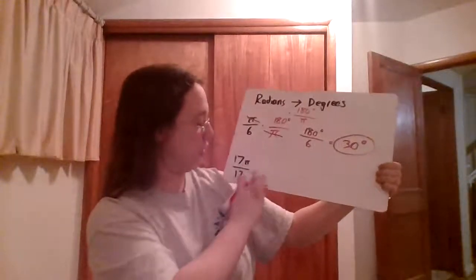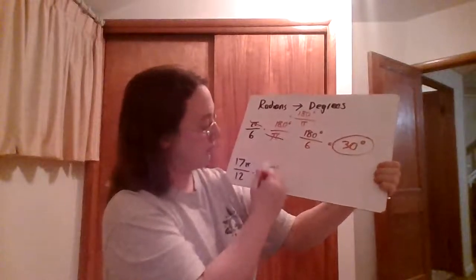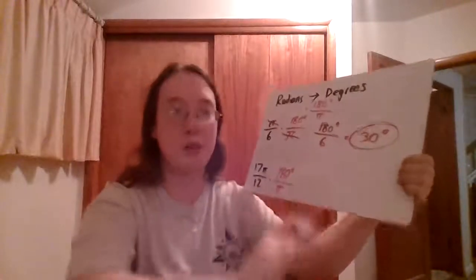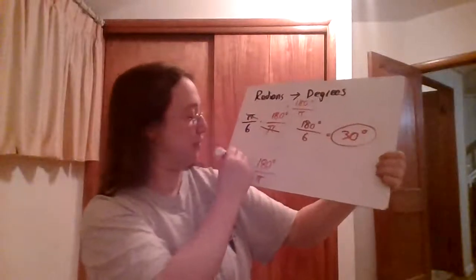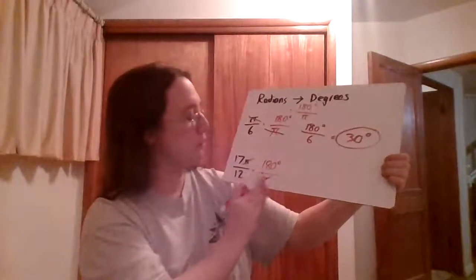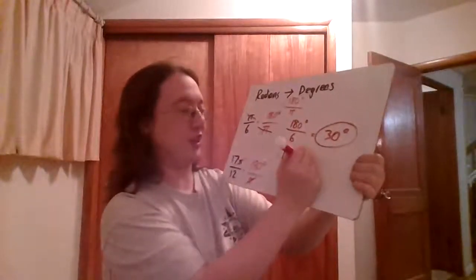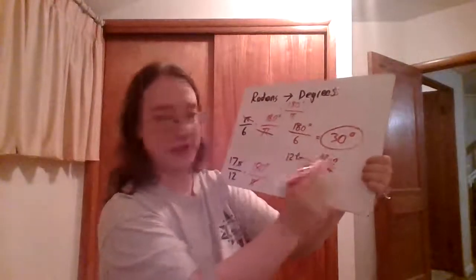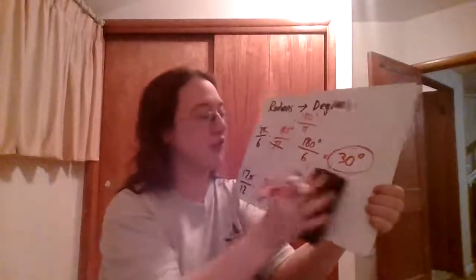So we're taking 17 pi over 12 times 180 over pi. And you can always tell if you have your fraction the right way, because if you're going from radians to degrees, your pi should always cancel. That's the idea. We want to get rid of the pi if we're going from radians to degrees. So you're always going to want that on the bottom so we can get rid of it. Just like if you're going from 12 feet and you want to change that to inches, you're taking it times 12 inches in 1 foot, and then your feet here and your feet here cancel. That sort of stuff that we've been doing since like 6th, 7th grade. Same thing here, it's just another unit conversion thing.